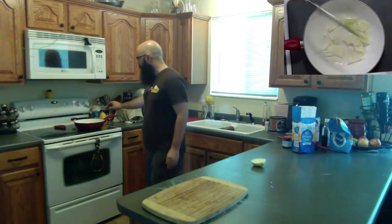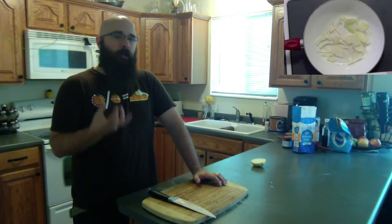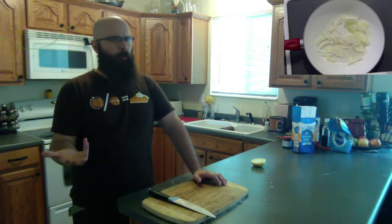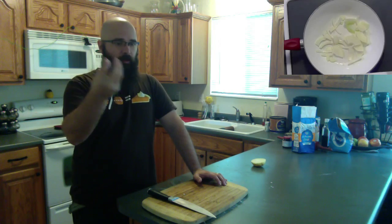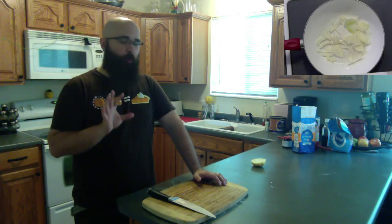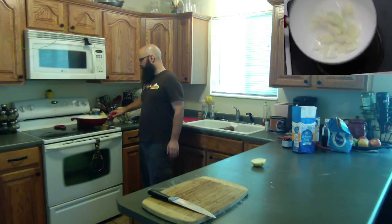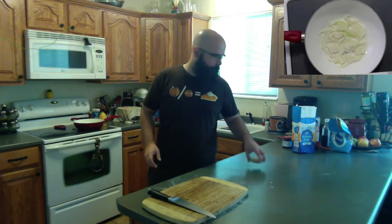Now low heat because I want the sugars in the onion to get warm and hot, and then the sugars are going to caramelize. When you make caramel, what you do is you take a big bag of sugar and you just cook it until it is caramel. So we're doing the same thing to the onions. That's why it's called caramelizing. We're going to let the sugars inside the onion have that same chemical reaction where they're going to melt and then heat up, and they're going to brown and caramelize. We want that to happen before the outside of the onion burns. So a really nice low heat first. And we're going to let those simmer for quite a long time.